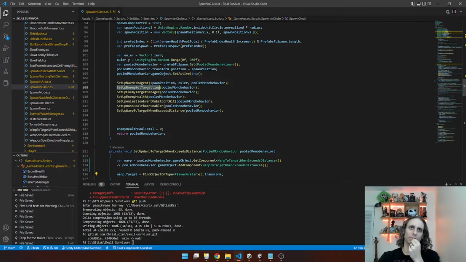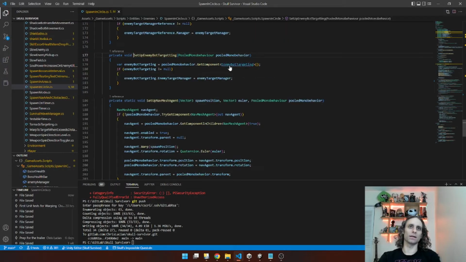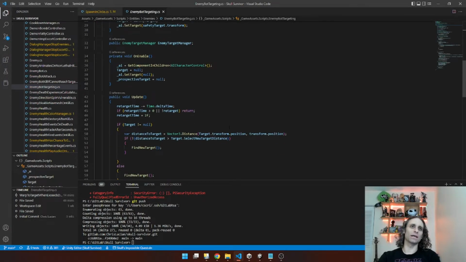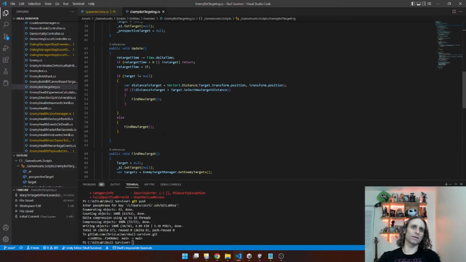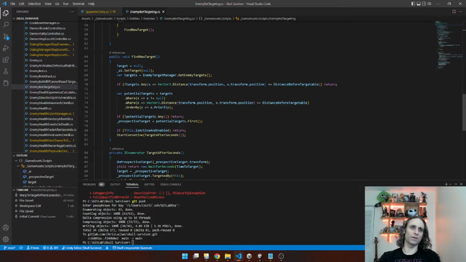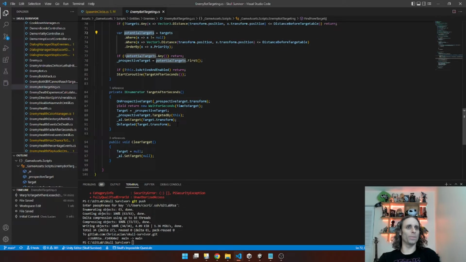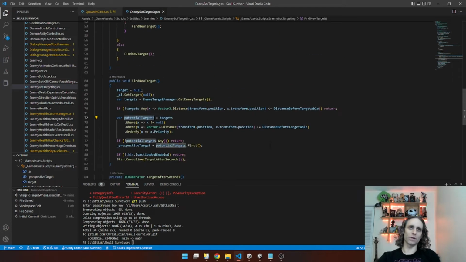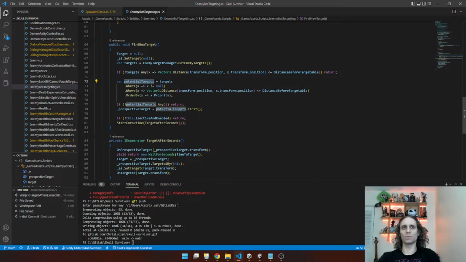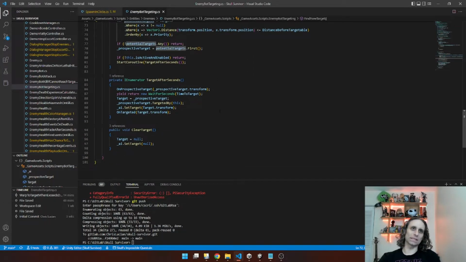And so there is a targeting system, and enemy bot targeting. And in that targeting system, basically what it does is it goes through and finds all of the targets and then sorts them by priority. So enemies will find things to fight against based on what their priority is. This is probably really overkill for this project because I don't have a lot of enemy targets at the moment, but it may come in handy, say, if I add other minions you can control during the game. So we want to get it to work with this system.